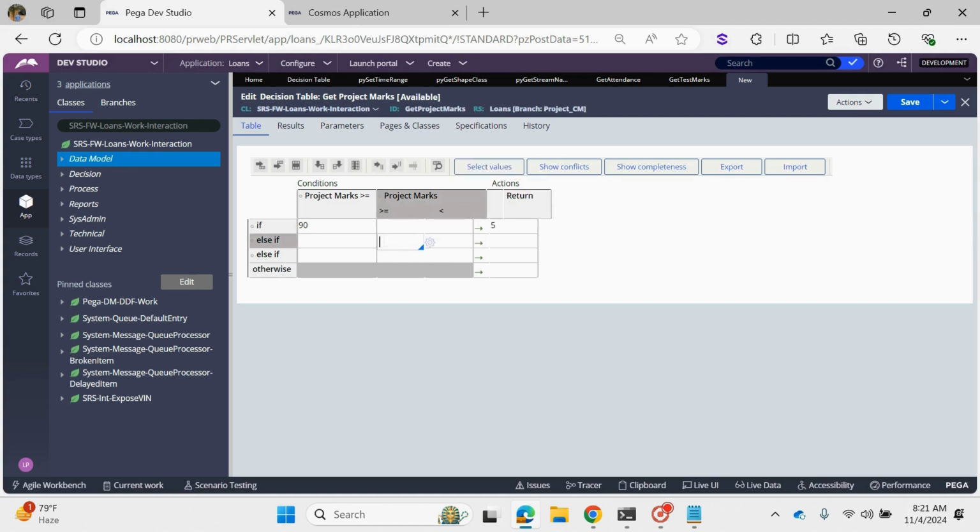And if it is greater than 75 and less than 90, you can include one more thing as well.